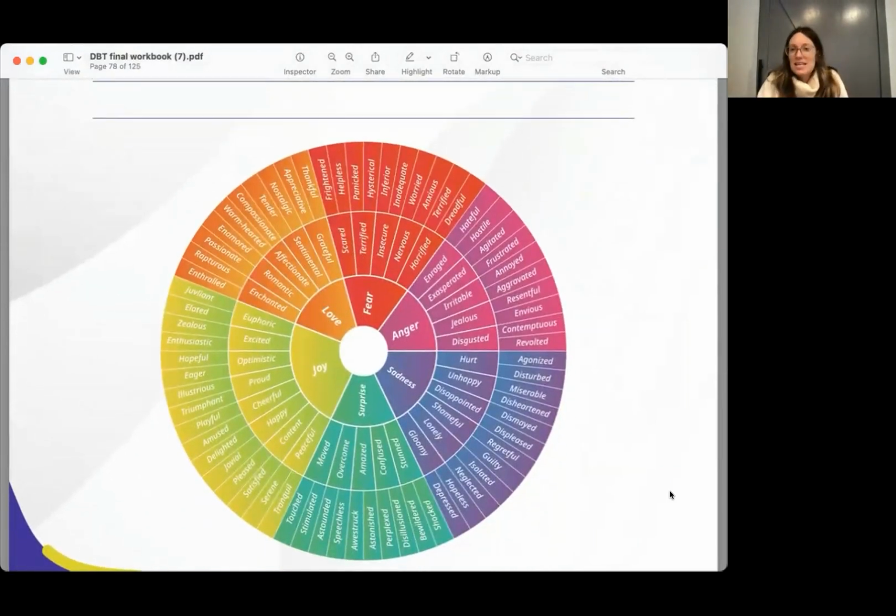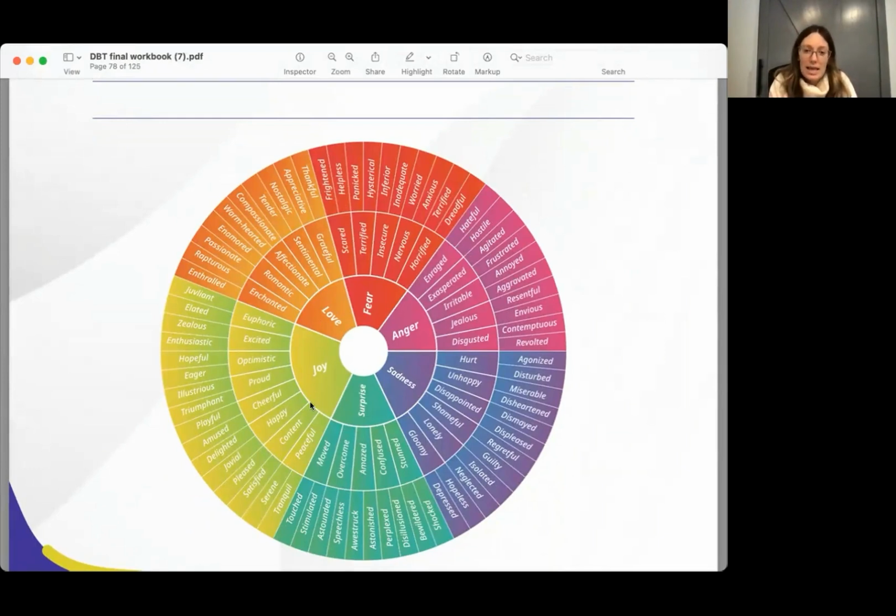Okay. This is an example of an emotion wheel that I was talking about. You don't have to use a specific one. If you go to Google and type in emotion wheels, you're going to get a lot of different variations of it. So you can choose one that you really like. But I like that it starts with some core emotions here, right? And then it's color coded to give more specific emotions that are in that family.